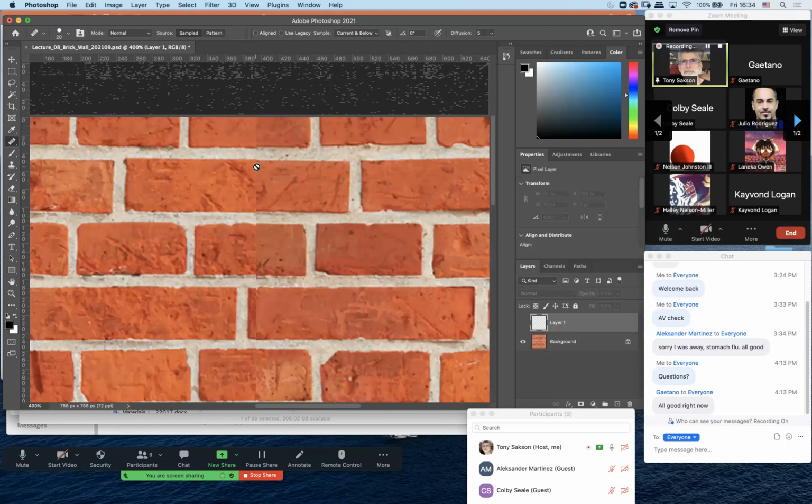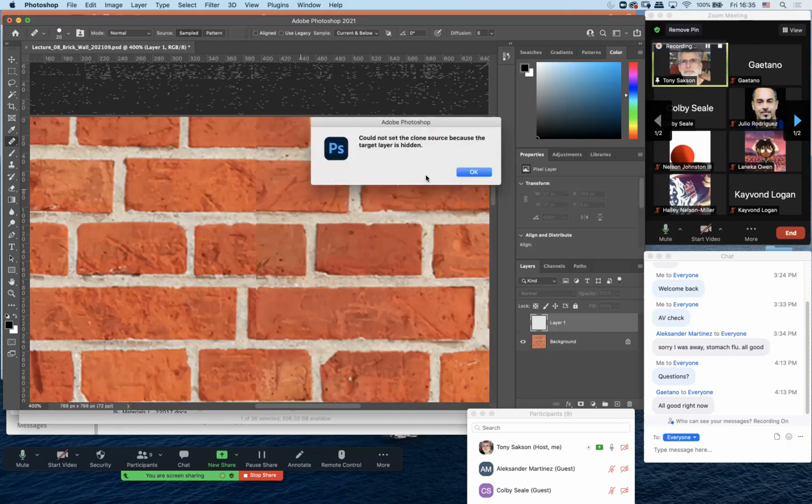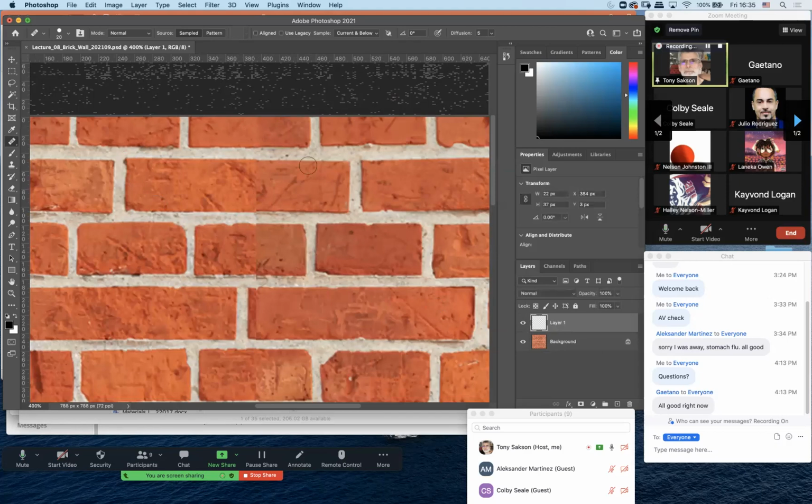So take your time. Like here, I'm going to do the top part. Probably should clone stamp that, but the middle part here, I'm going to see if I can't wind up using, whoops, got to turn that layer on. I want to wind up using my healing brush just to kind of smooth that out a little bit more.